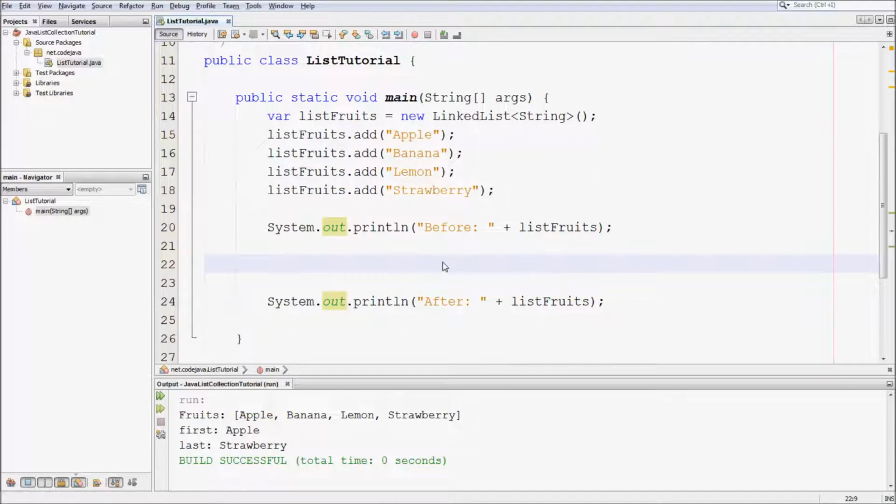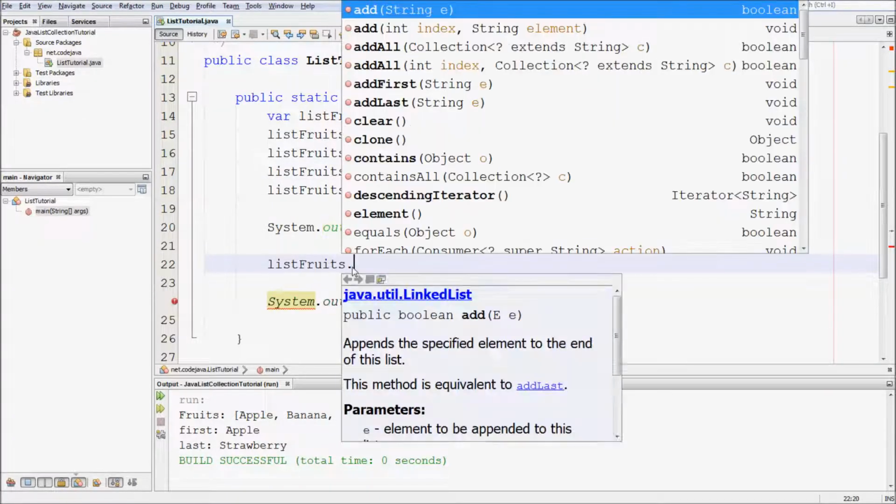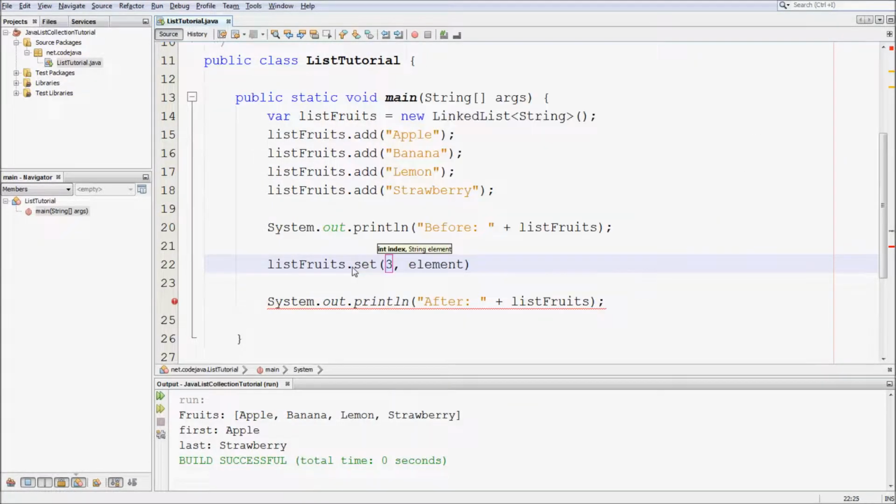And now I want to update the third element here. List fruits set, third element at index 2, and the new element to replace it is mango.